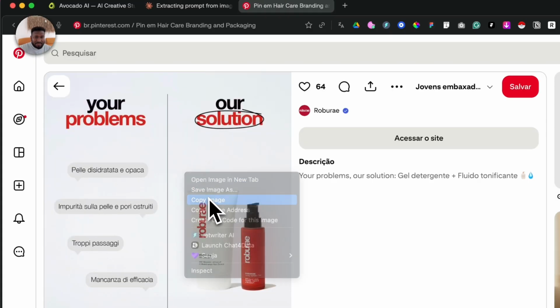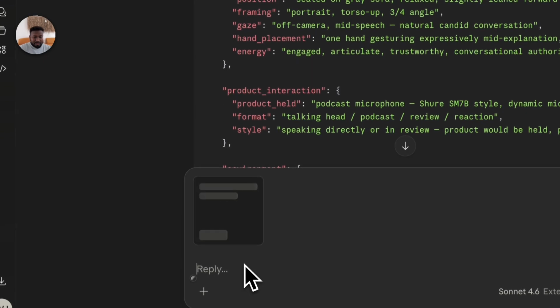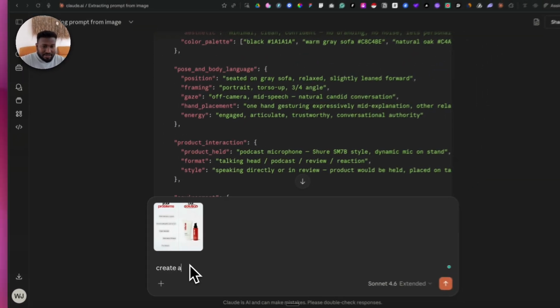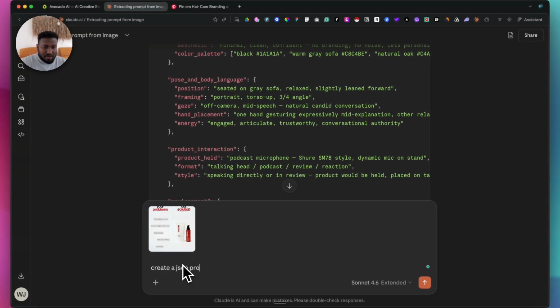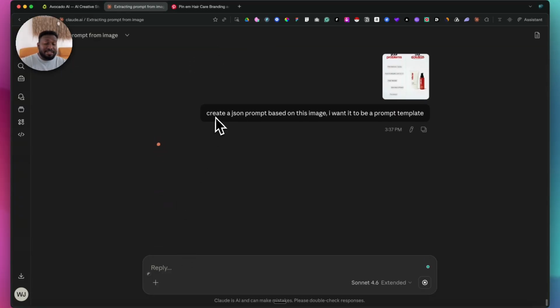I just copy the image, add it to Claude, and just say, create a JSON prompt based on this image. I want it to be a prompt template. So this way you can create your own prompt templates and you can reuse them as many times as you want. So once you generate that, it is going to create a JSON prompt.